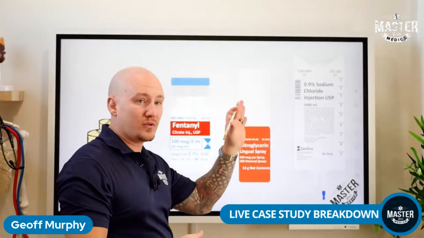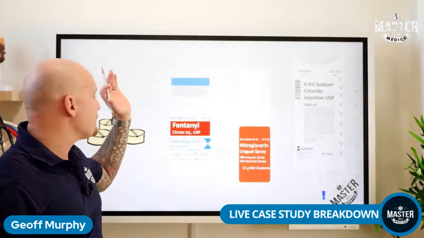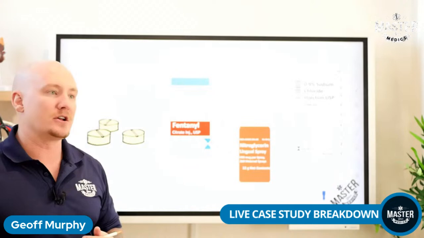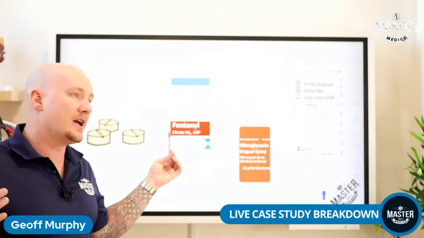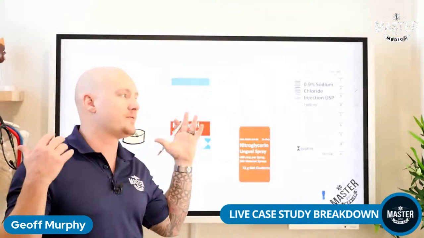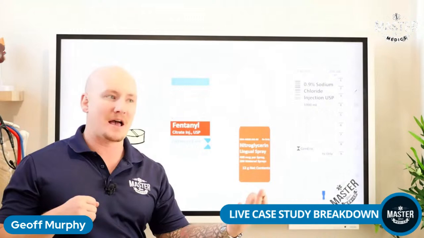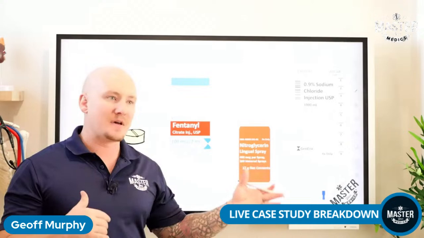Nitro, like I said, is more of a pain medication, if you strip everything away from it. But fentanyl does that same thing without the negative effects of nitroglycerin, which in this particular case is what we need. So fentanyl is a good choice. Morphine's okay, but think of fentanyl as just the stronger, better medication. It's more synthetic, more engineered. It overall provides the same effect as morphine, but with fewer negative effects. So fentanyl is my go-to over morphine in these particular cases.